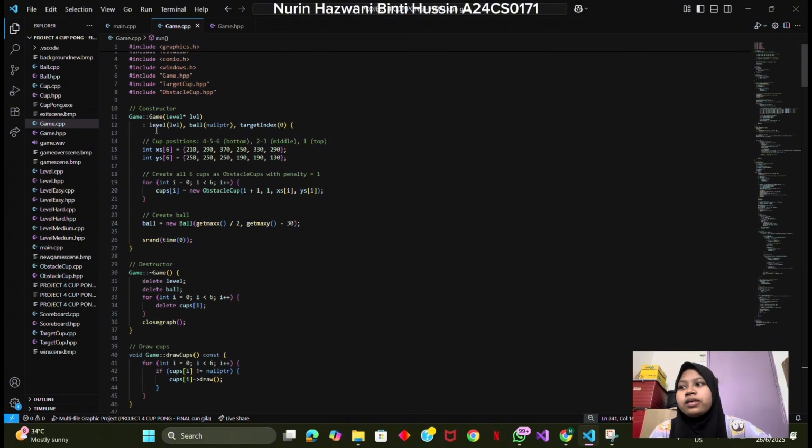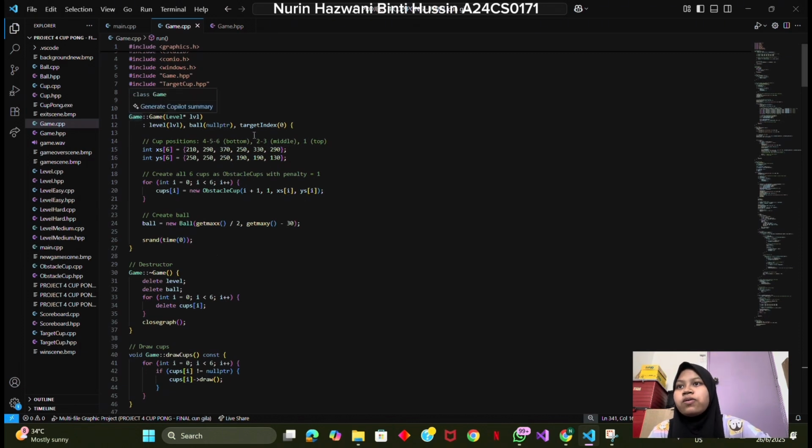In the play level, the real gameplay begins. The game initializes the cups, resets the balls, and waits for the player to enter an angle and speed. It then checks for hits and misses. This class maintains the game state, like how many tries are left, whether the player has won, and what score they have. These variables are encapsulated inside the class and are not exposed to the outside. Meanwhile, the game communicates with the ball, level, and scoreboard classes using association. It does not control how they work internally, but it tells them what to do by calling their public methods like ball.throwball, level.bounce cups, or scoreboard.update score.